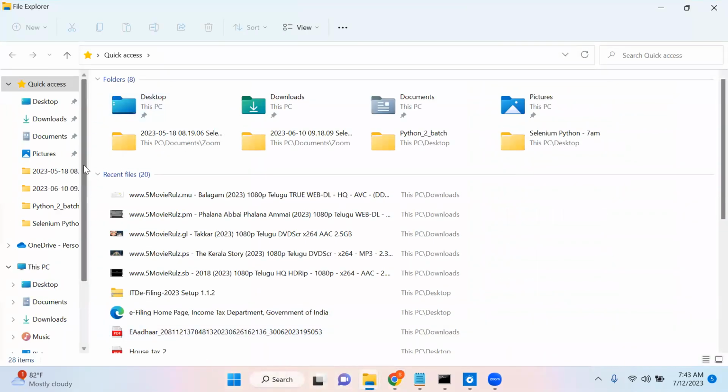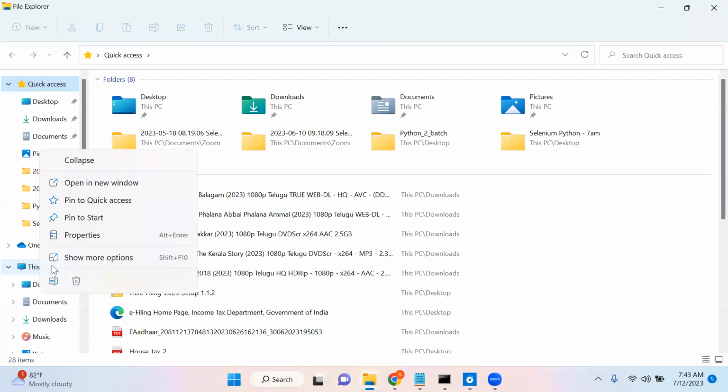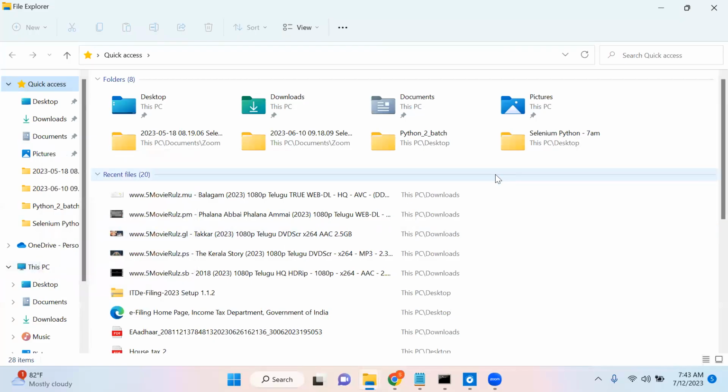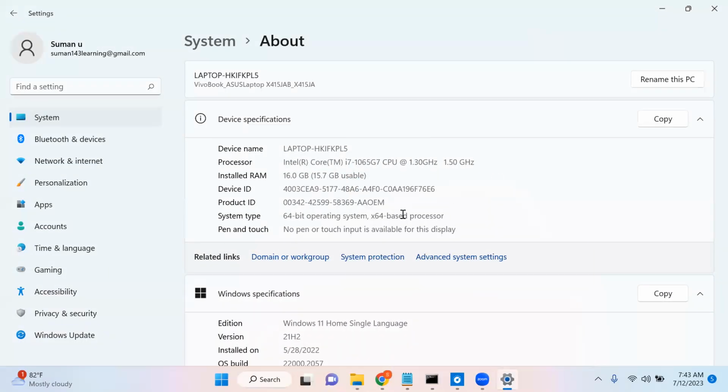So you need to open any folder explorer. You will have My Computer or This PC. If you right click onto it and go to properties, now you can see here, this is nothing but a 64-bit machine. In a similar way, if your machine is 32-bit, then you need to install JDK 32-bit on your machine. If your machine is 64-bit, you can install 64-bit JDK on your machine.